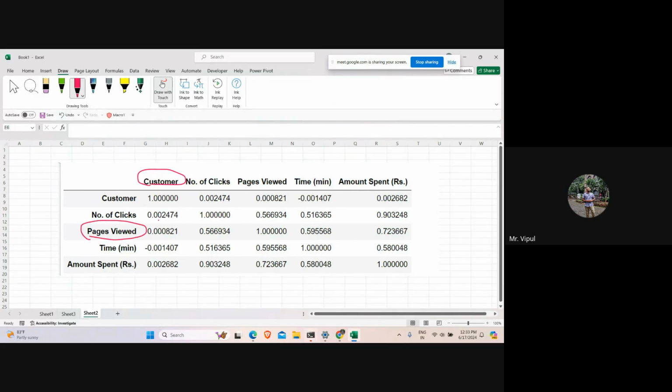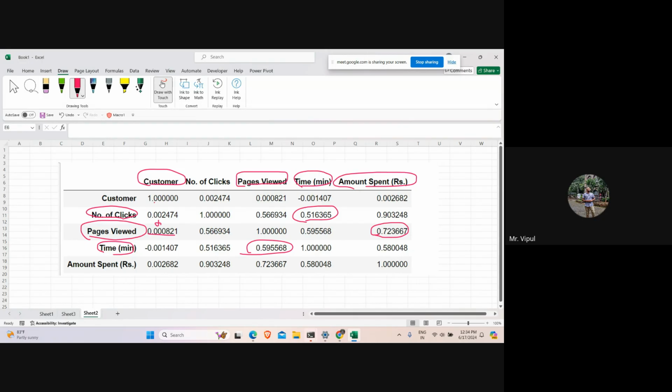It is 0.000821, right? If somebody asks you what is the correlation between pages viewed and time minute, it is 0.595568. If somebody asks what is the correlation between amount spent and pages viewed, it is 0.72, right? If somebody asks what is the correlation between time and number of click, it is 0.5. So this is how you read this correlation matrix.